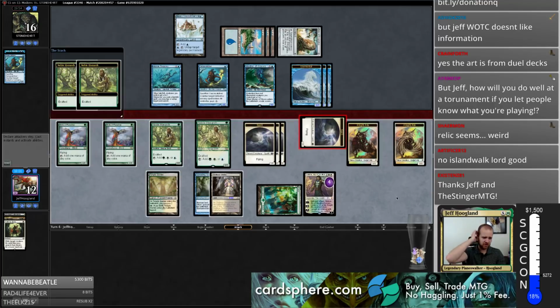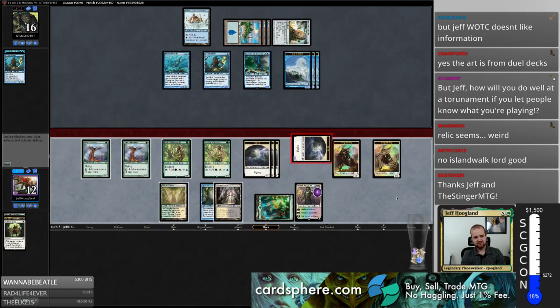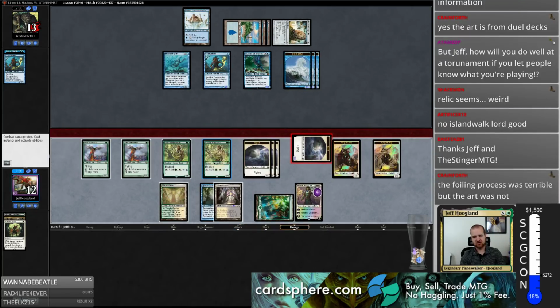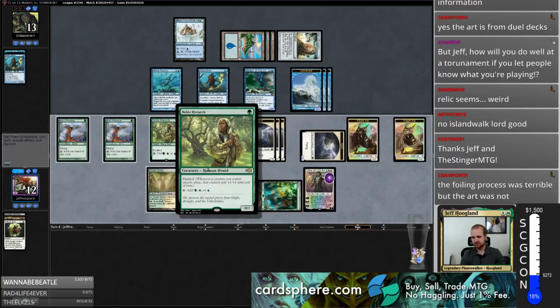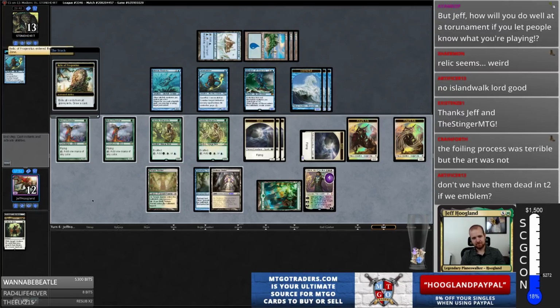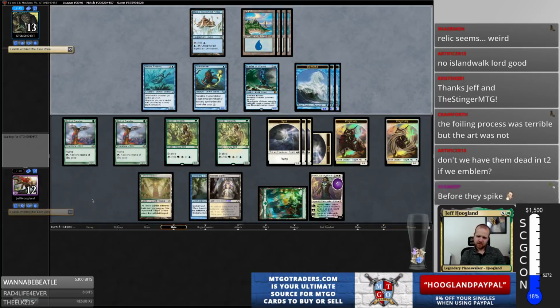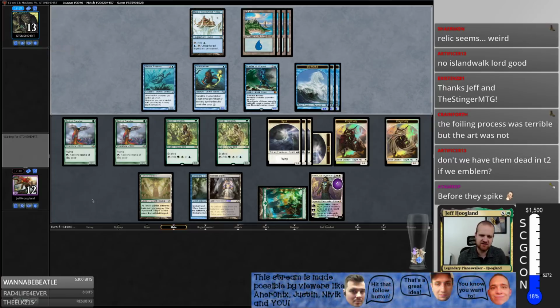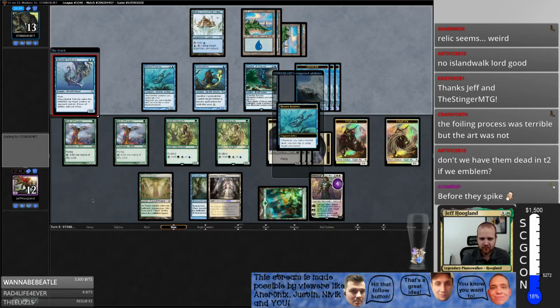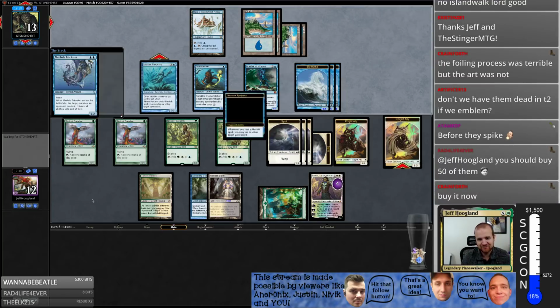I assume Relic's gonna pop here. Man, Noble Hierarch's good. You think other people know this card is good yet, Chad, or should I buy them now before they spike? We have them dead in 2 if we emblem. Is that too aggressive? Assuming we have them dead in 2, we lose to any amount of interaction. I don't know if I like that. We lose to a sneeze at that point. Like, Merfolk Trickster. Buy it now.